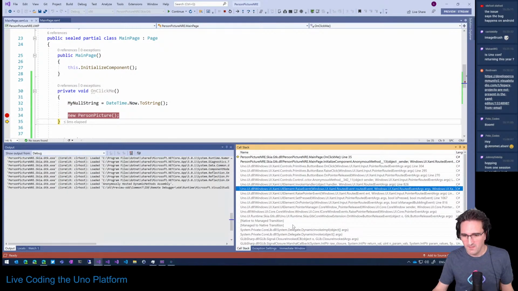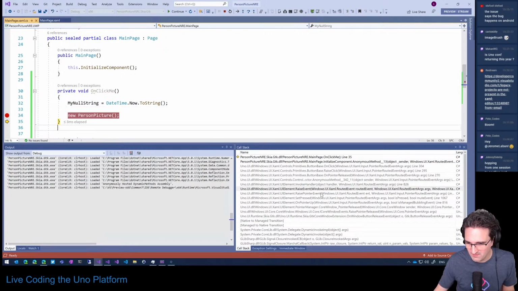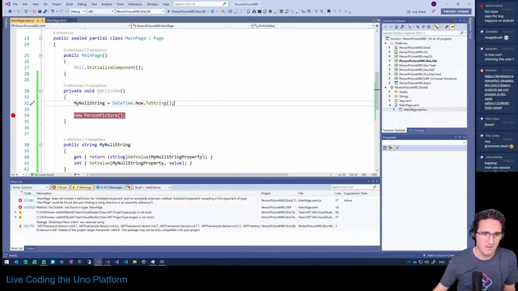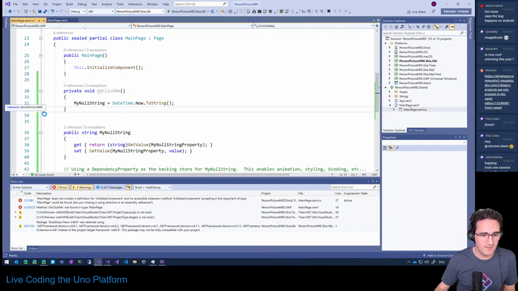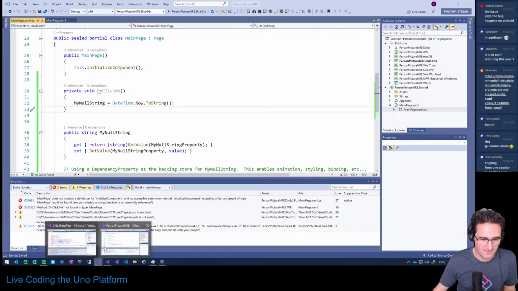Okay. So one way to fix it would be to build Uno for that specific version, but I don't have it here. So let's see if we can go there still and see if it really is the right fix.